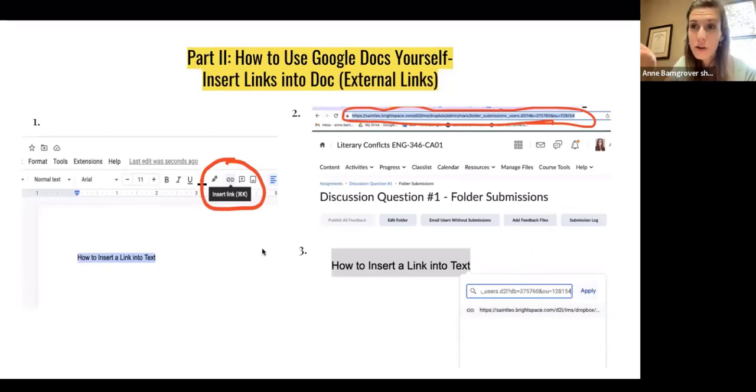If you want to do an external link, like if you want to do a Zoom link or a website or another document, you would just, again, highlight it and click on the insert link button here. And then you would highlight the actual URL link from whatever other website you want to use. So for instance, this is from D2L. And then you'd go back to that actual text that's highlighted and just copy and paste it here. And then that'll hyperlink it.